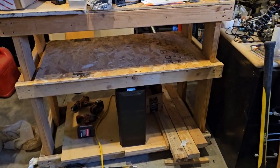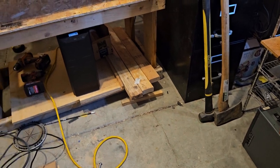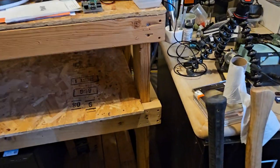So, anyway, guys, this is going to be the table. We'll get some of the stuff out of the way on it, and we'll go from there. In fact, I'll be back when I put a few things on here.